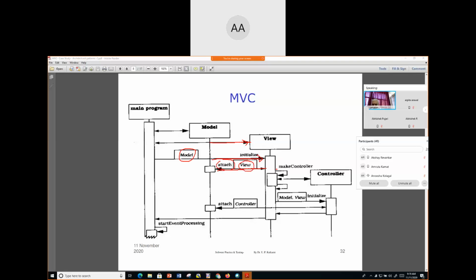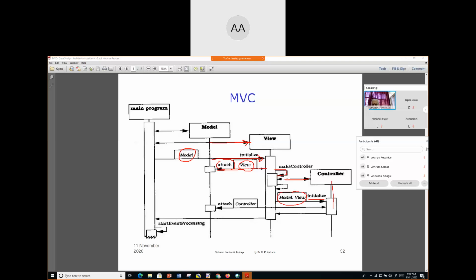Are you getting it? Then the view creates its own controller. The controller gets created, and the view initializes the controller by giving the object references of the model and itself during initialization. So the controller knows which model its owner view is attached to.